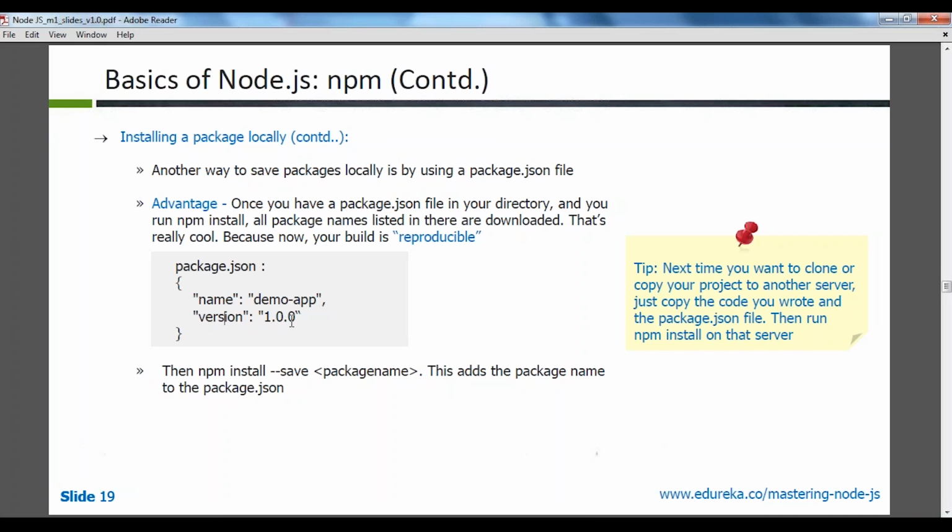I don't need to install my dependencies. I'm leaving it to the developer who is going to install this project on his local machine, or who is going to check out the project into his local workspace. You just need to run the command npm install. If the package.json file is available in your project, those dependencies, whatever you mentioned with the version number, will automatically be installed locally in your project. What is the advantage? I just mentioned: it doesn't eat up your SVN source version control memory space.